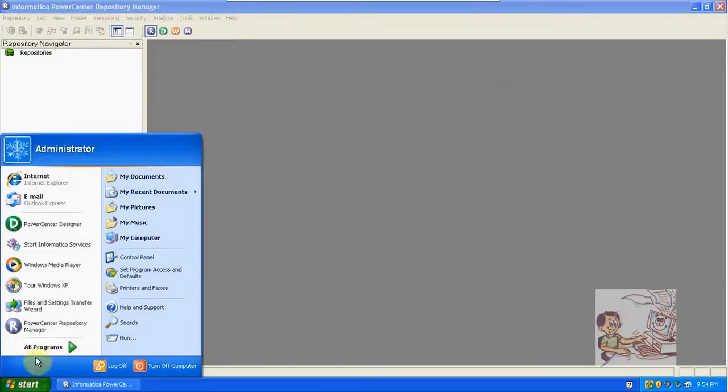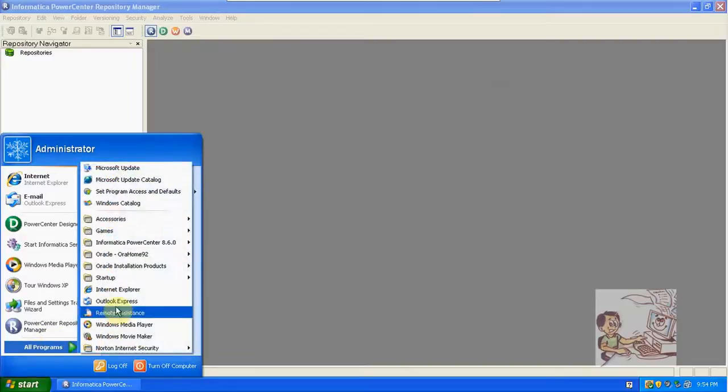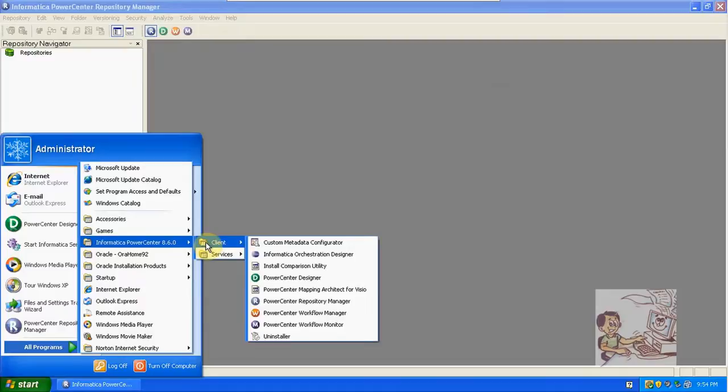To open this repository manager, go to start, all programs, Informatica Power Center. In this client you have repository manager, designer, workflow manager and monitor.